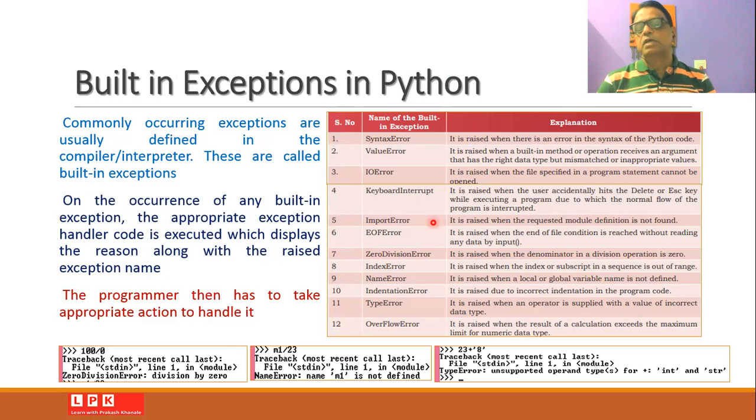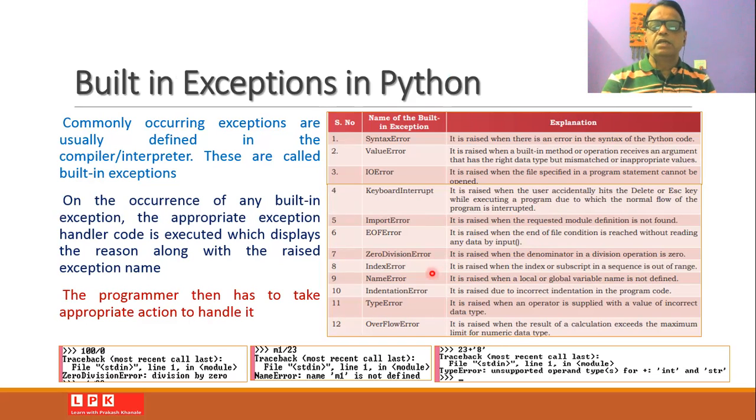It is raised when the requested module definition is not found in the library. There is an end of file error, EOF error. It is raised when the end of file condition is reached without reading any data by the input. There is a zero division error. This is raised whenever we divide by a zero in the denominator.